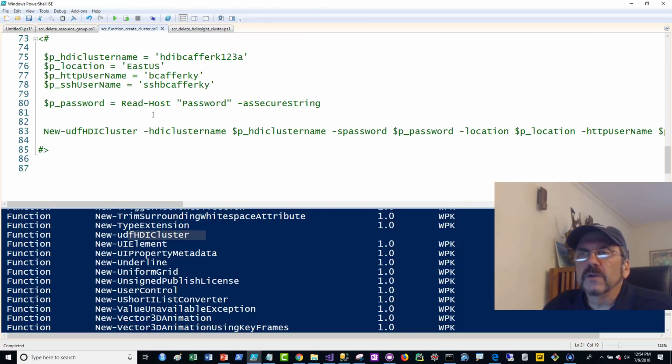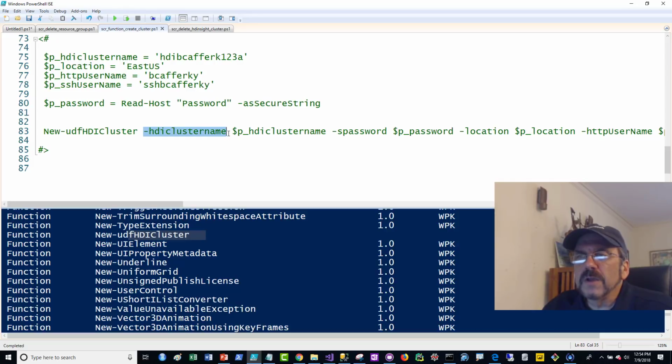I'll go back and explain what's going on in there. But a lot of times, even in my modules and when I write scripts, I like to have an example of making a call to it. A good way to do this is to put in variables that have what you need, and then you just change what you want, like in my case, what do I want to call the cluster, and things like that. And then I can just pass those parameters in.